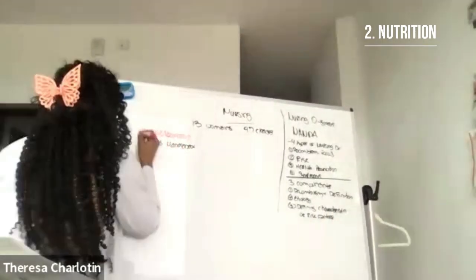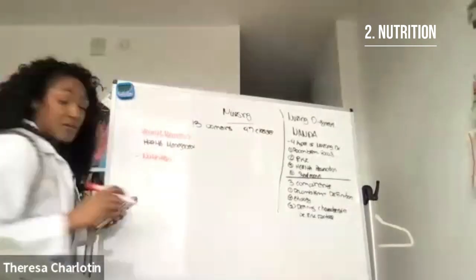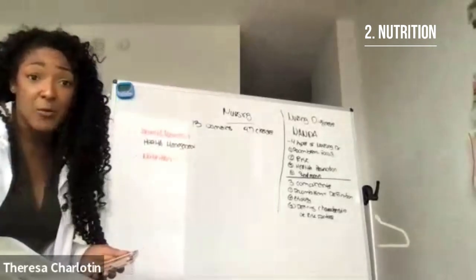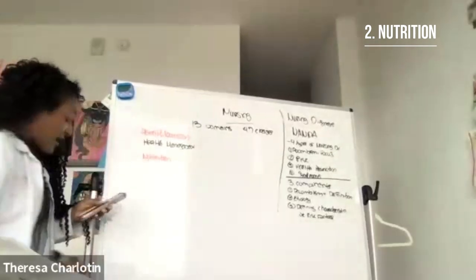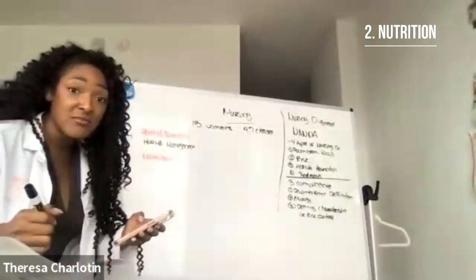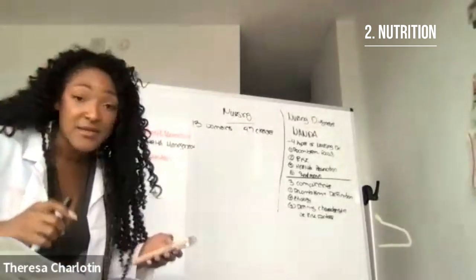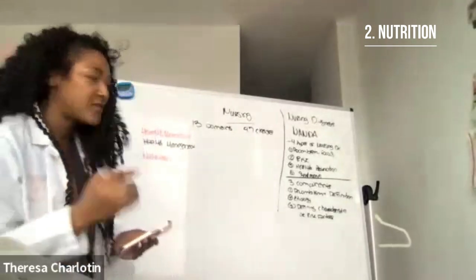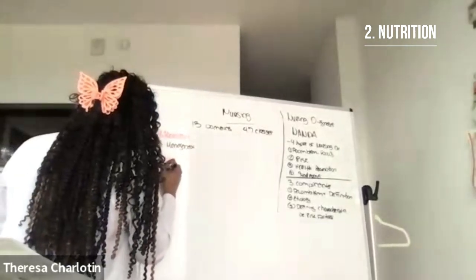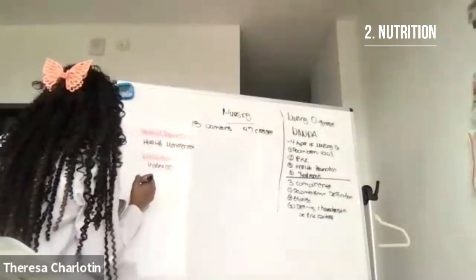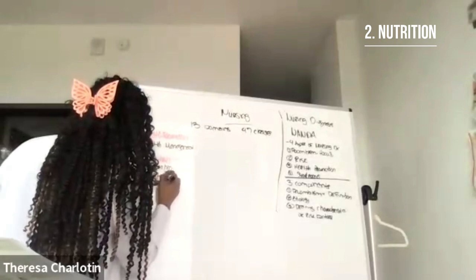Next one's gonna be nutrition. Because we all understand how serious it is, what comes into your body and how it affects your body. So in nutrition, they can have a problem with ingestion. It could be absorption, digestion, metabolism, hydration. Any of these things can be nutrition issues. I put hydration and definitely metabolism.